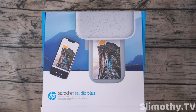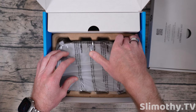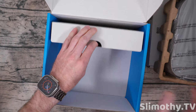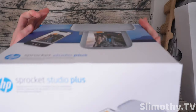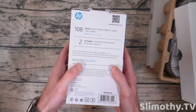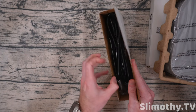So let's go ahead and crack this open and see what we've got. Here is the printer itself — let's see how big this is. I'm very curious because the original one was pretty small; I think this one's a little bit bigger with a bit more capability. They also threw in a pack of 4x6 paper — 108 sheets — and two cartridges, so we're going to give this a shot.